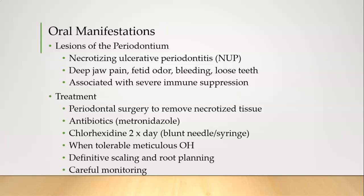time listening to a hygienist talk about her father who just out of nowhere started having this horrendous periodontitis. And the dentist was sort of slow to react, and she was like, no, this is not normal. This is crazy not normal. And she kept telling her dad to go see the doctor, and he finally went, and he had leukemia, and he died very quickly. It was a super aggressive type of leukemia.